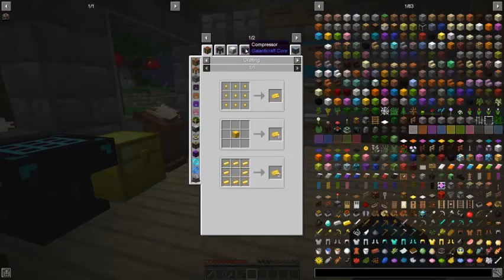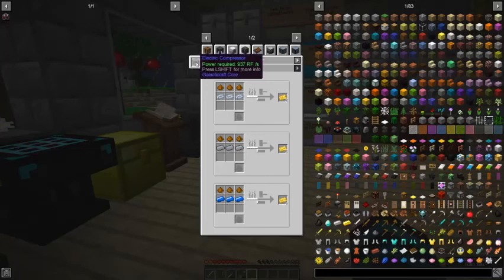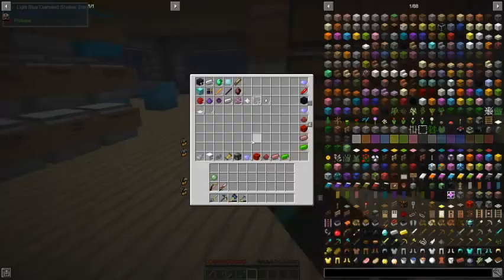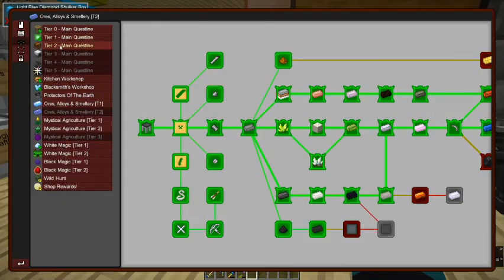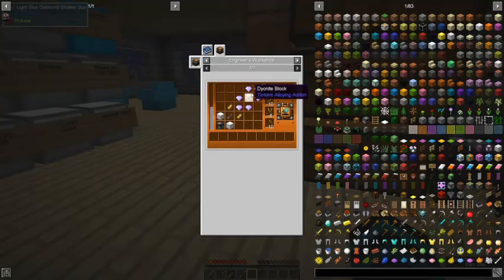Glowstone ingot. We'll need a Galacticraft compressor, which we'll need for stuff down the line anyway. Which is what I needed all the alumite for. I was trying to avoid that path, that's right. Okay, for now, we'll go ahead and try to finish this stuff up here.